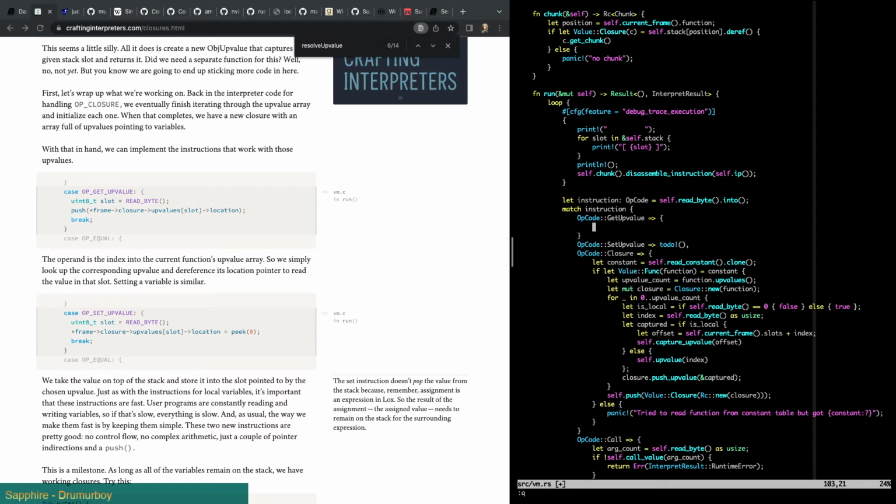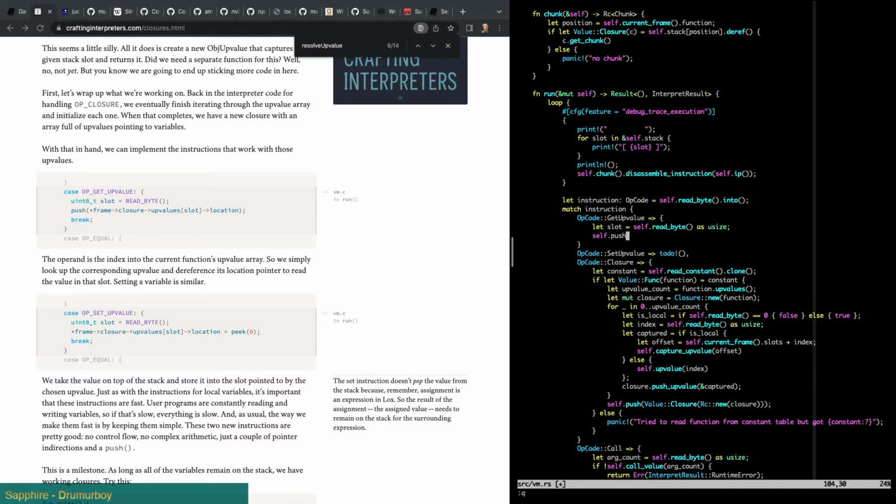Okay, so we're going to say let slot equals self read byte as usize, because we're going to use it as an index, and we're going to say self push frame closure UpValue slot location. Self stack push, because we're going to grab an RC. Self current frame.